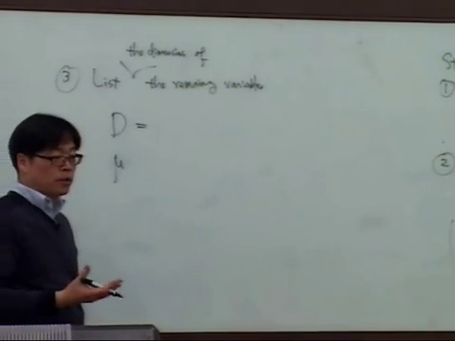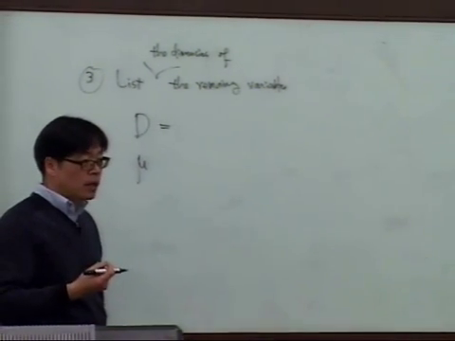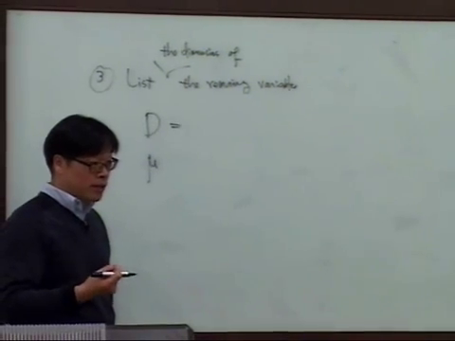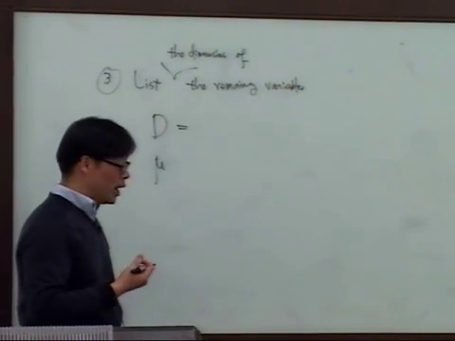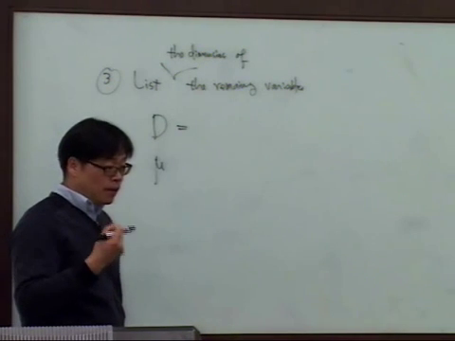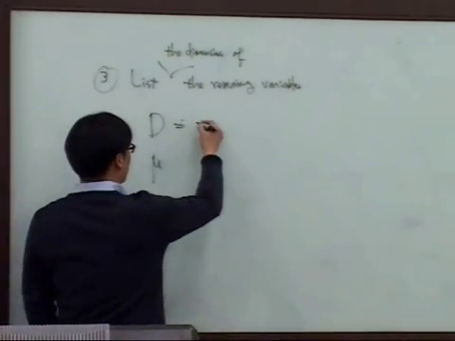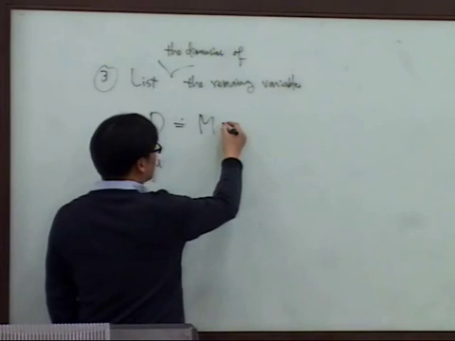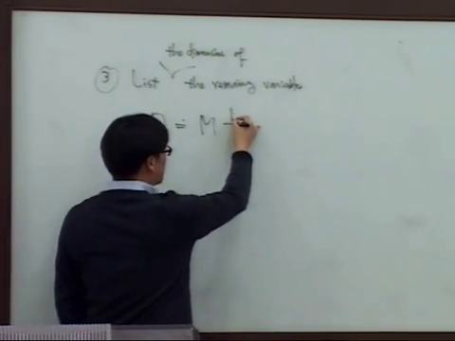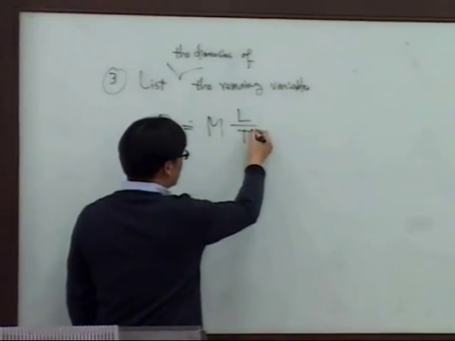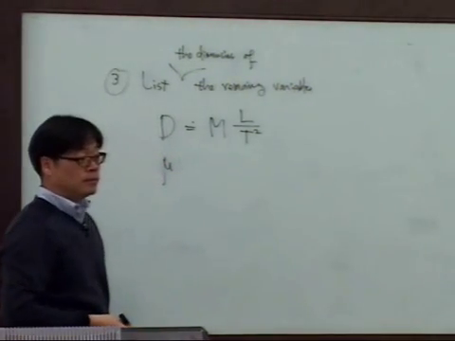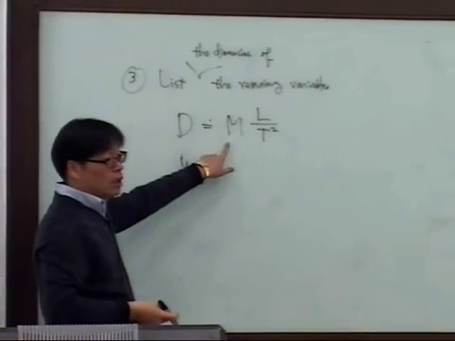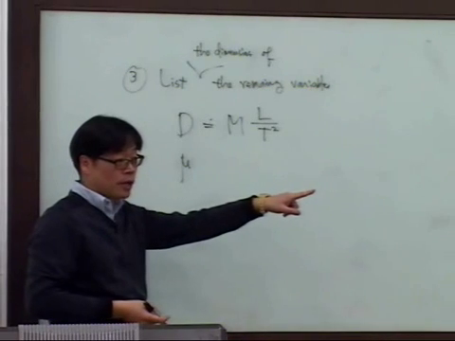As I said, drag is a force. So force is mass times acceleration. I have to write the dimension of drag in terms of fundamental dimensions, right? So I have M, mass, times acceleration. Acceleration is nothing but L divided by T squared. That's the dimension in terms of my fundamental dimensions, MLT.